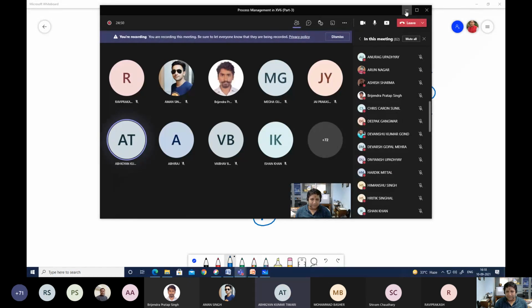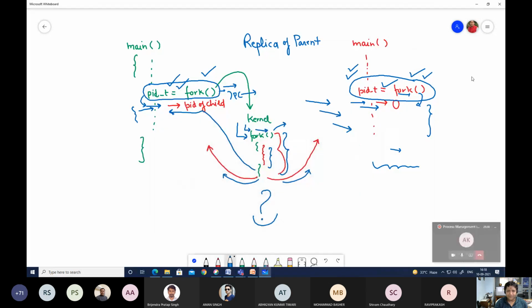Yes, sir. You are fifth semester computer science, IT students. You guys are good programmers. Think of how we can do this thing. And fork is a C function. How can a function return two values?